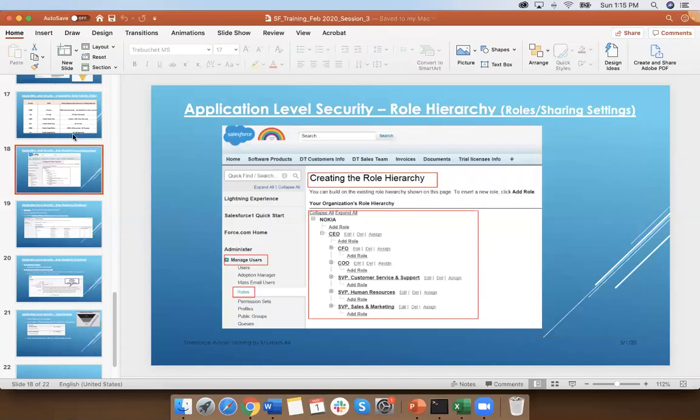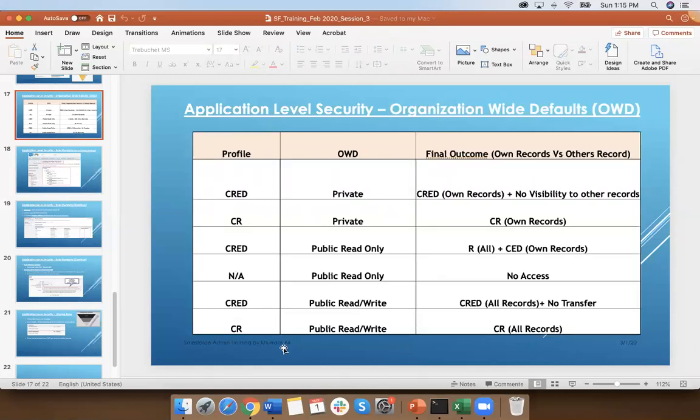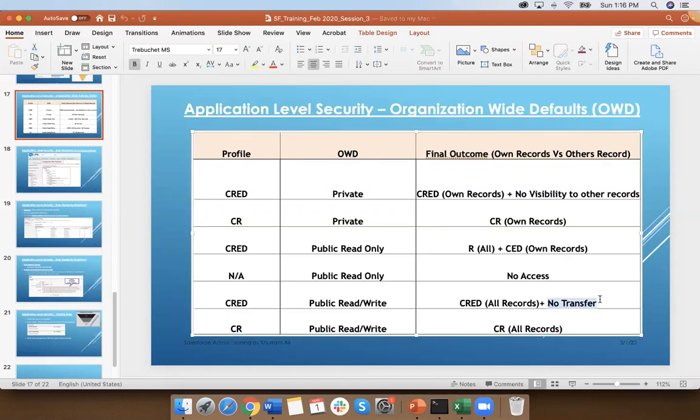So what's the no transfer? What does it mean by that? In some cases you can transfer records, like the ownership transfer. That is more specific, whether you can transfer or not. But normally it's all about CRED, because transfer is normally not given to users anyway. It is normally driven by the admins.